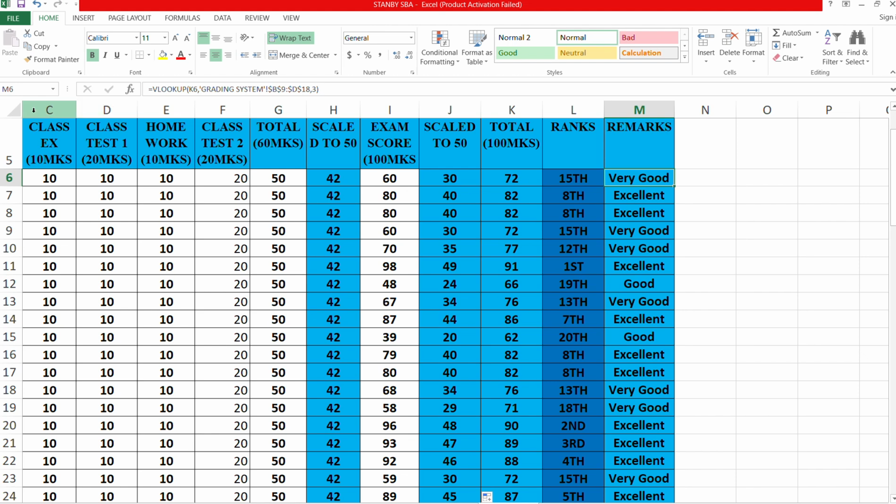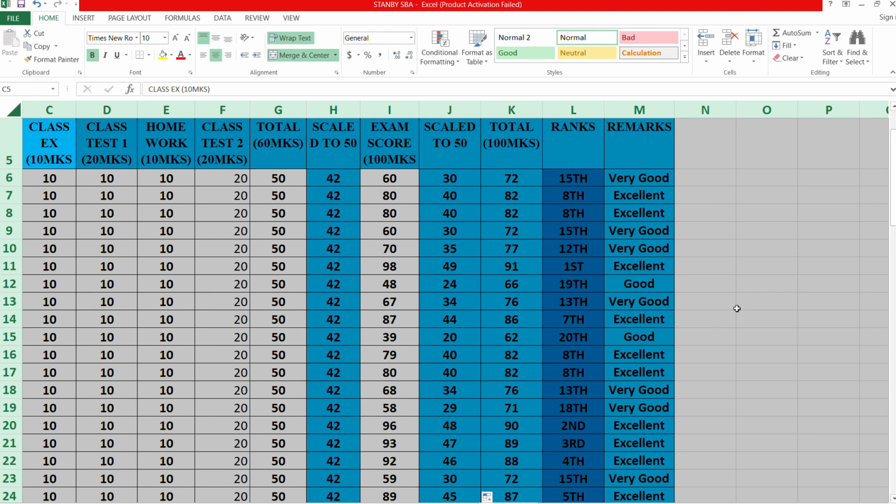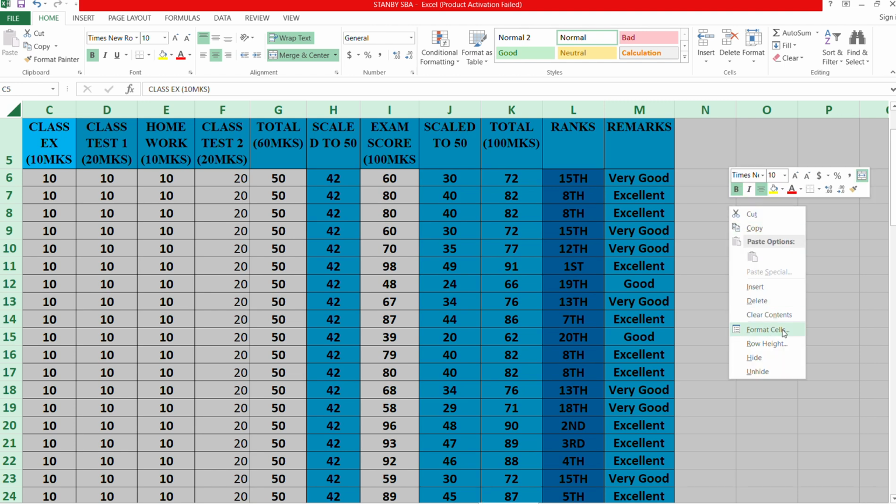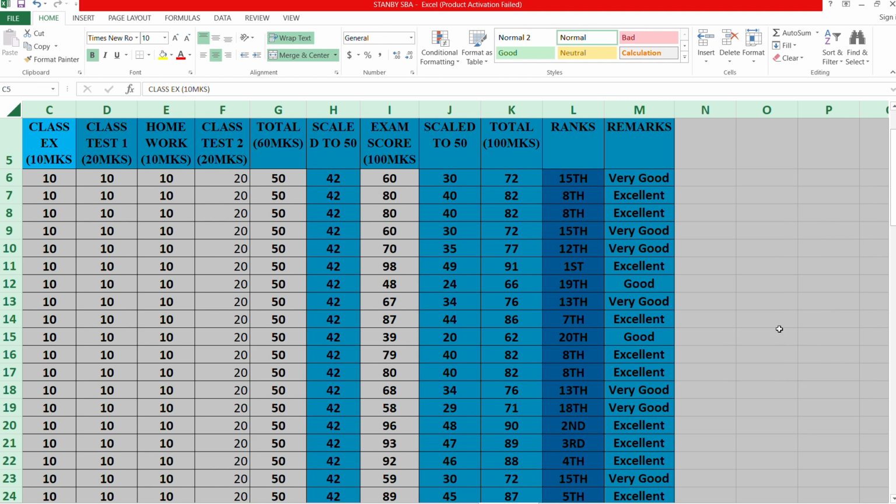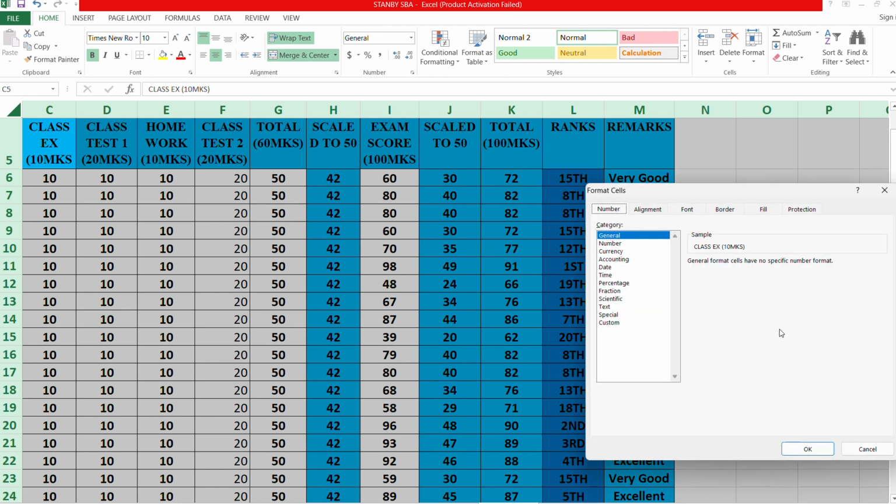At your left corner, you see a triangular shape. You click on it. Then you right click on any empty space and select format cells. Alright, so go to protection. Then, you don't want to use this method, so you uncheck it. You go to OK.